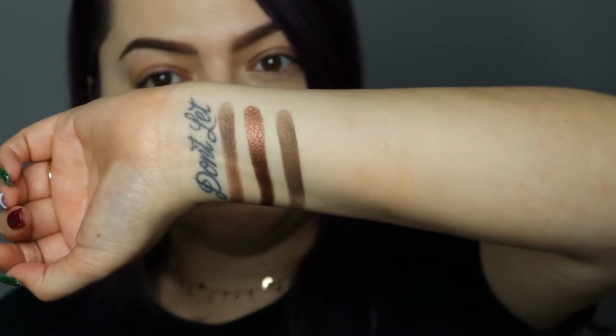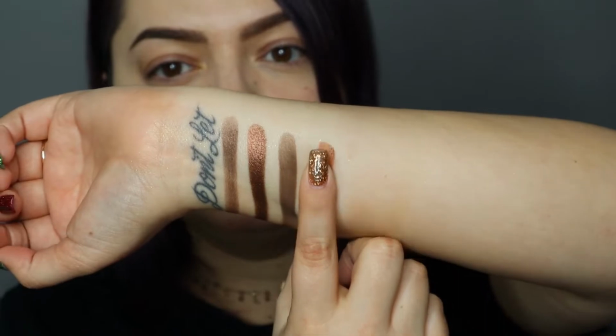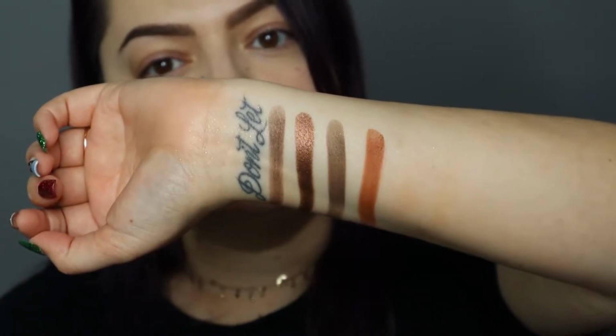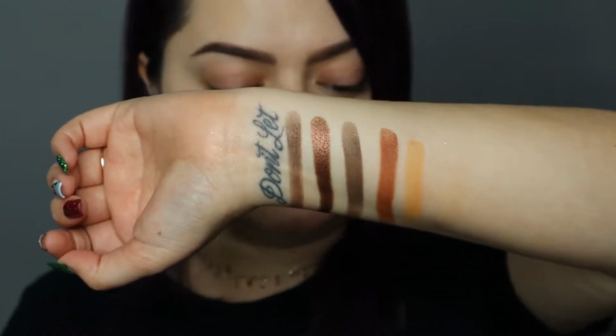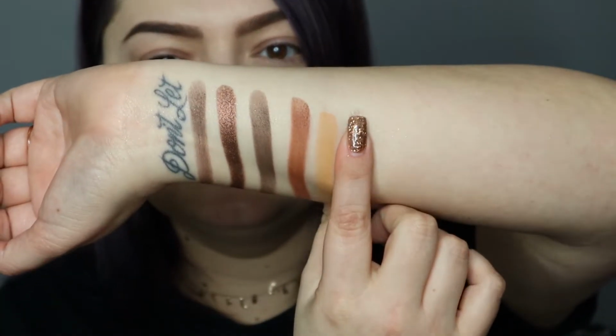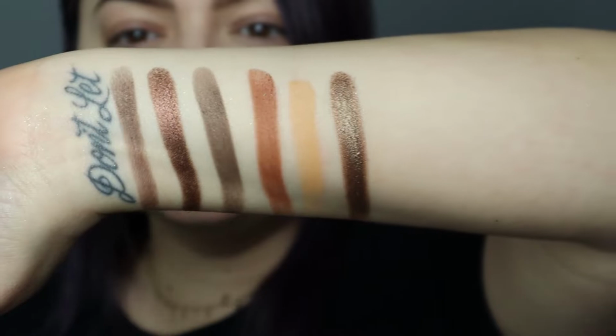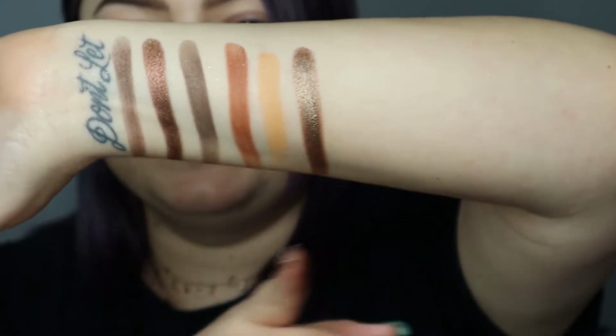Ooh, all of these are coming out so beautiful. Now we're starting on the second row. Oh, I did that one a little wonky. And then this is the last shade in the palette. These look absolutely stunning.